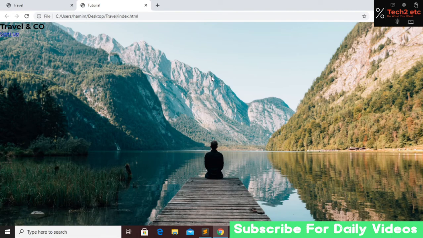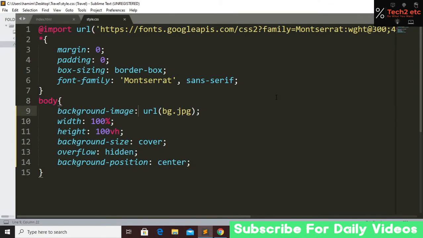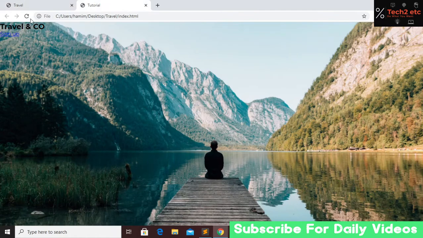So now I will create the first overlay on this background image. For that I will use linear gradient. Inside this linear gradient we have to put our RGBA value. So RGBA, and here we have to put some values, and the alpha will be 0.1. Copy this RGBA value and paste it here again. That's it. Save and refresh. So here you can see that we have a background overlay on our background image.